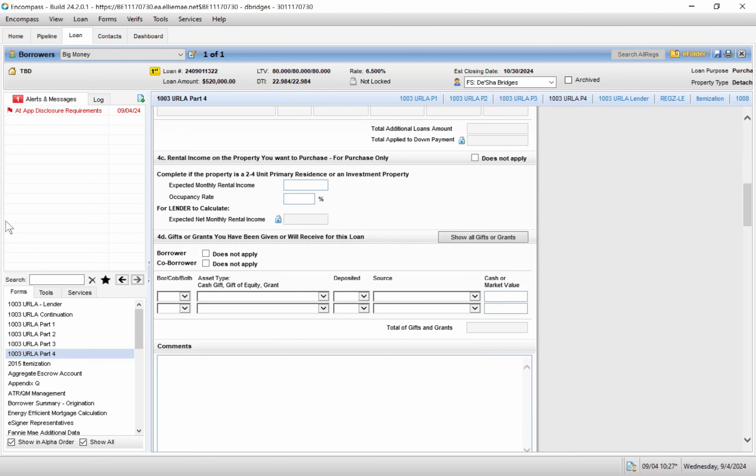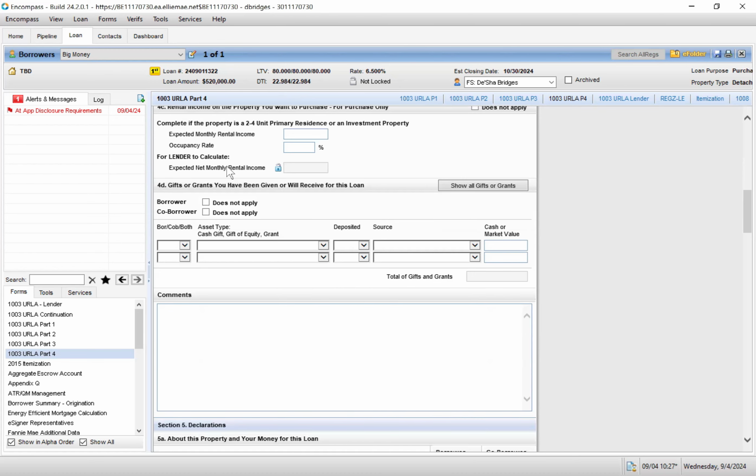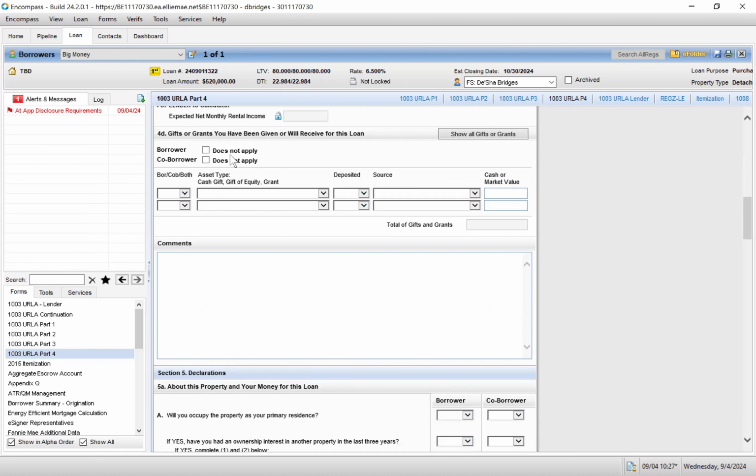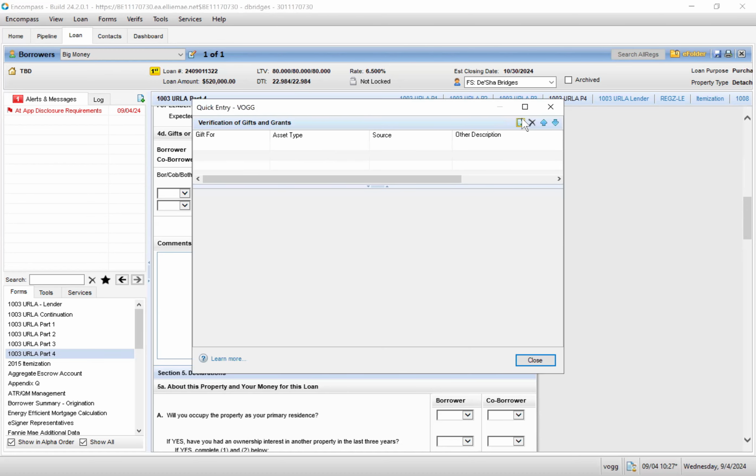This rental income is more for an investment property, if you're purchasing a home to rent out. This section is gifts or grants you will receive for this loan. So if your grandmother is giving you money, you'll put that information here. Show all gifts or grants, and you'll hit this little button to add it.